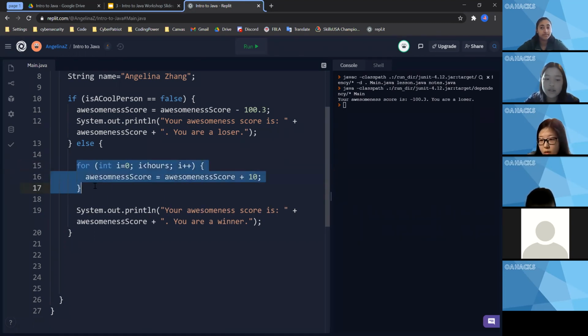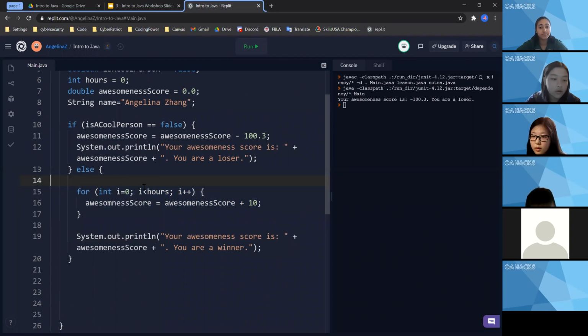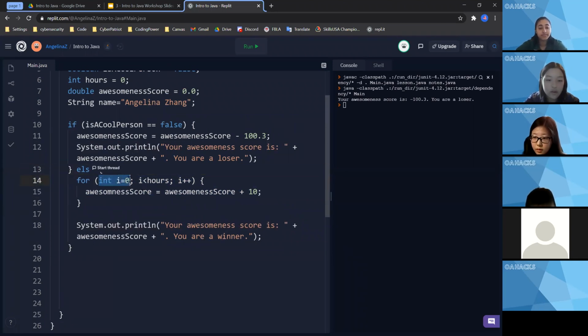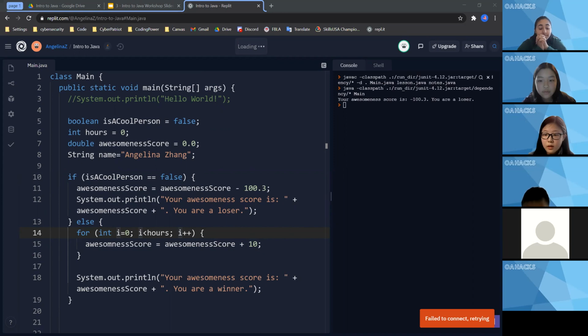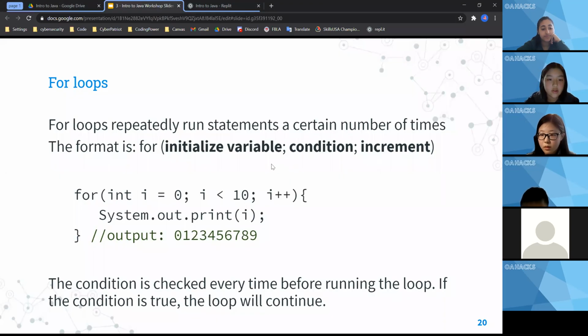So this basically did the exact same thing as before with the while loop. We have the initialized variable, and then you have a condition for when the for loop is going to stop, and then you have an increment, so something to change the counter here. Right, so make sure your code looks like this on the screen, and we can answer questions now if anyone has them. No questions? All right. So moving on.